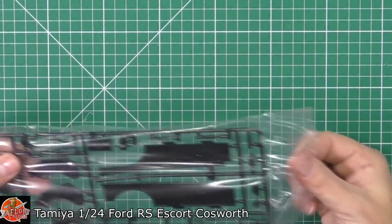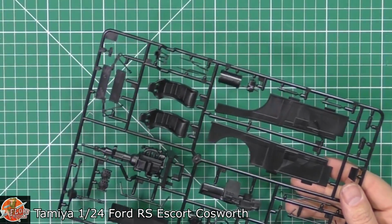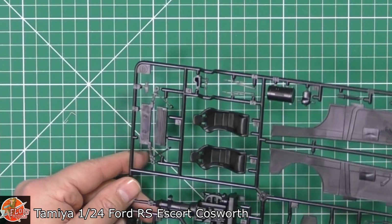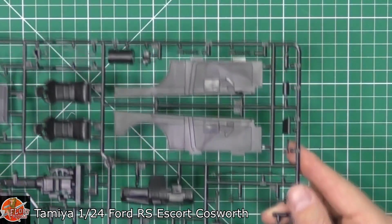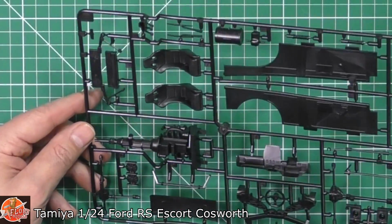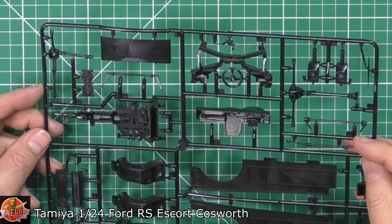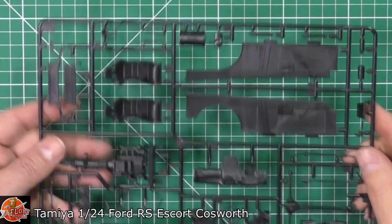So we've actually got the sprues for the black parts. Okay, so down in here we've got the side cards, the door cards, things like that. And obviously we've got the gear, dashboard and all the other areas, as you can see down in here. And obviously if we have a closer look round, you can probably see very nice details down on these right the way through. No problem with any of these. Looking really nice. Actually the black sprue looks not as flashy as the white one. The white one had a little bit of flash on it. I can't really see anything on here at all. All the ejector pins are either on the level or they're pretty much just a little bit recessed. So none of them look like they're sitting proud or anything else like that. Very nice indeed. Good call.